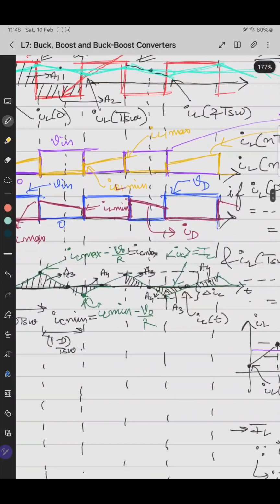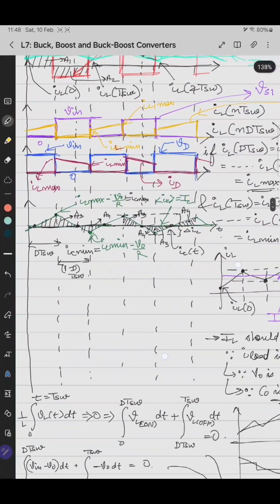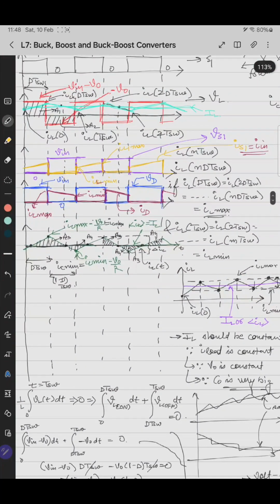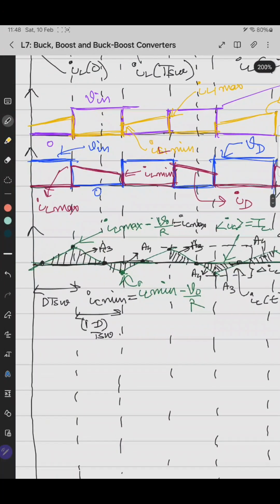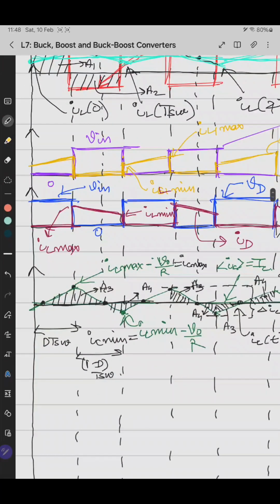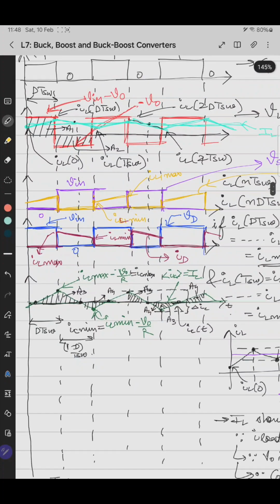We don't know what the average value of this waveform is. But we know that with the same principle, the average voltage across the inductor should be 0. Then only we can say that area A1 equals A2. Similarly, now it's slightly difficult to equate A3 and A4 because we don't know at what point the zero crossing is happening. Even if we map the point to the original inductor current waveform, we can go in reverse fashion. So we say that A3 equals A4, which means that the average value of the capacitor current is 0.